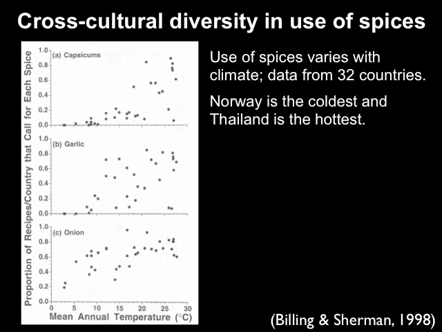They've also looked at meat and vegetable recipes separately, on the idea that meat's more likely to go off in a hot environment and make you ill, and therefore people should put more spices in meat dishes than they should in vegetable dishes, because vegetable dishes aren't as potentially dangerous, and found the same. So, again, making predictions about behaviors that they didn't know about before, they went out and got traditional cookbooks from 32 different countries, coded all the recipes, and tested their predictions. So, again, evidence against this idea that evolutionary hypotheses might be unfalsifiable.